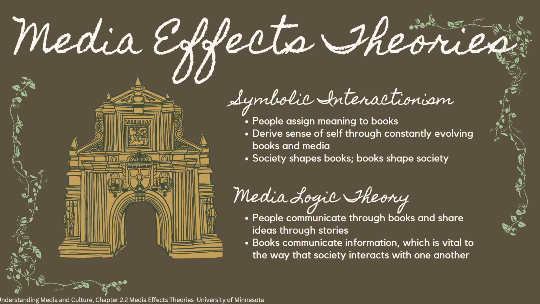The second media effects theory that coincides with books is the media logic theory. The media logic theory states that media can affect real-world events and shape social interactions. Media logic shapes the way that people communicate. Because people communicate through stories, logic, and books, it makes sense that they would change how we interact with the world. If you learn lessons through books, you will present those lessons throughout your life. These important life lessons are vital to the development of human culture, interaction, and sociology.